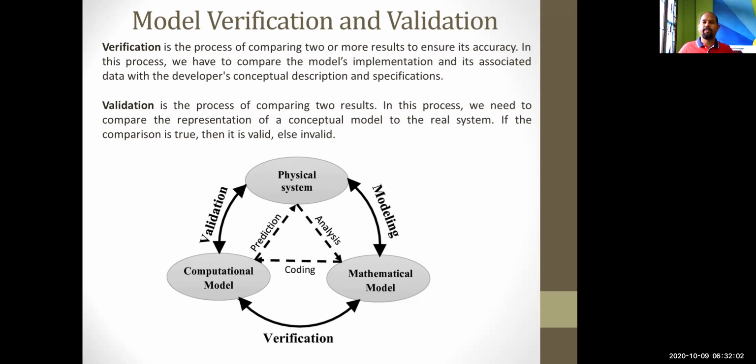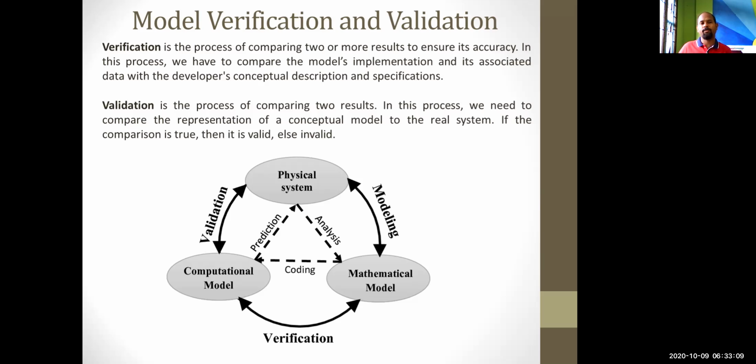So ultimately 2 or more results will be compared together to find any discrepancy in the program. Even some rare cases will be checked. For example, if we were finding the factorial of a number, you will give some exceptional inputs like 0. You will give 0, and check whether the result is coming or not. Factorial 0 is 1. That type of input will be checked. If you were doing some division operation, it will be checked by dividing by 0. That means when your denominator is 0, what result is coming? What are the exceptions included in the simulation model, that will be checked. So this kind of rare inputs, rare situations will be checked and verified. So this part is the verification part.